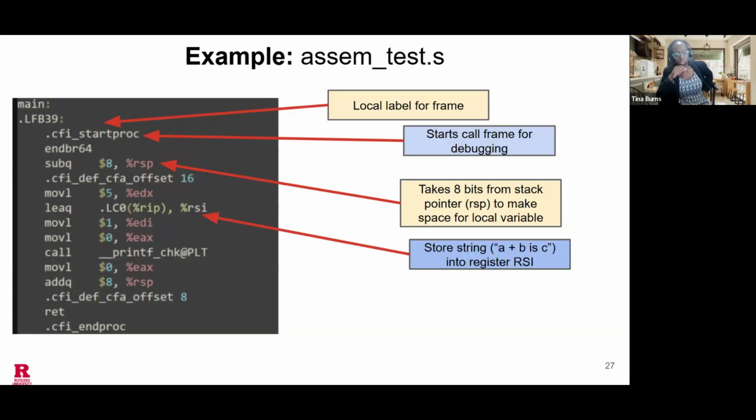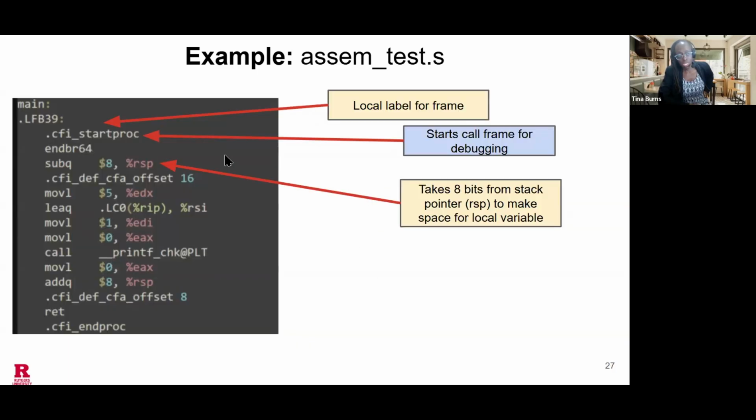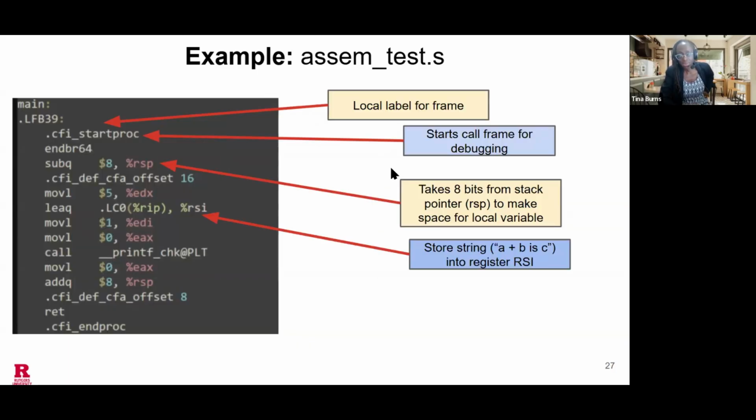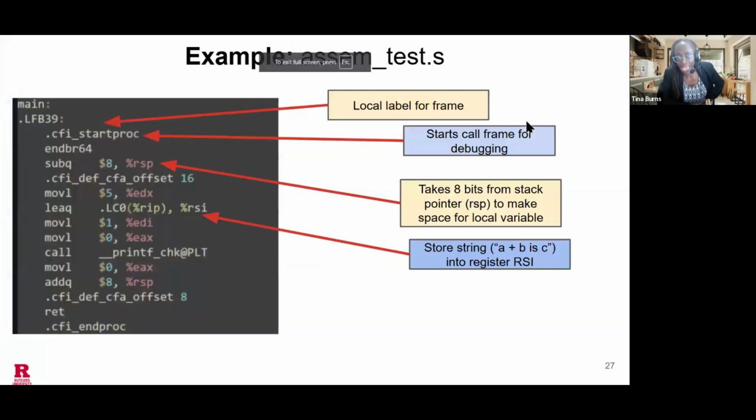And this pointer is going to allow me to have space for my local variables. Now, remember back when I talked about the LC0? The LC0, remember from back here, was this string code right here. This is my string. Now, I'm using that symbol and getting back to it, and it's allowing me to store this. Oh, I see where I wrote that. That information is allowing me to access that from my previous portion of the code. And what it's doing is storing this into this register. So I've got this input, A plus B is C, and I'm storing that into this register.